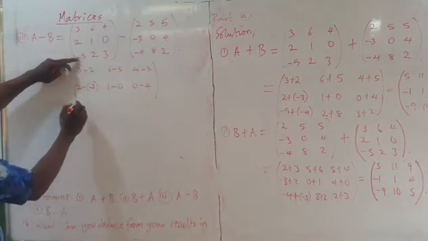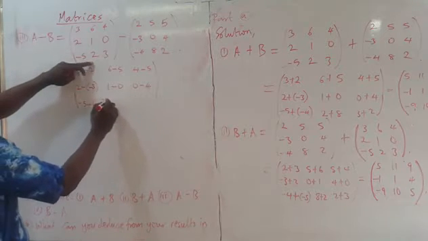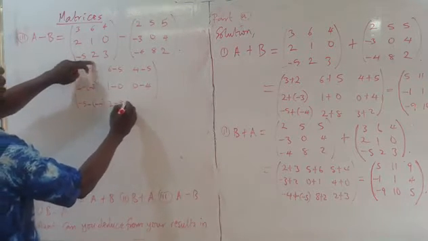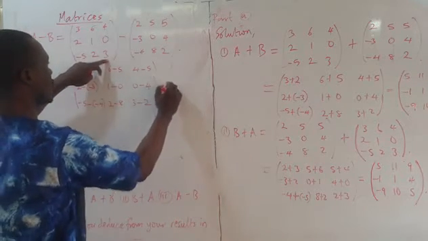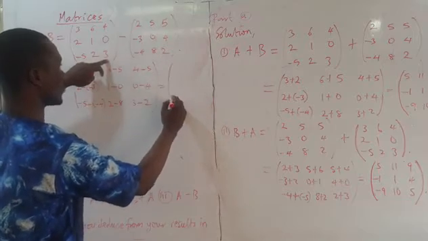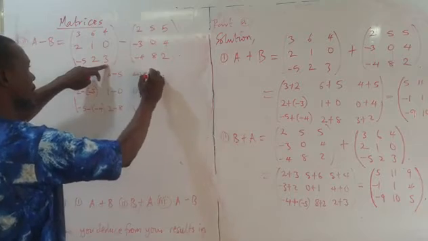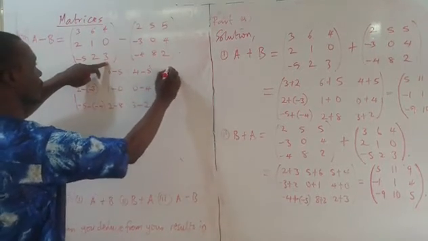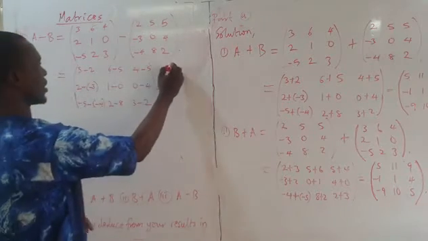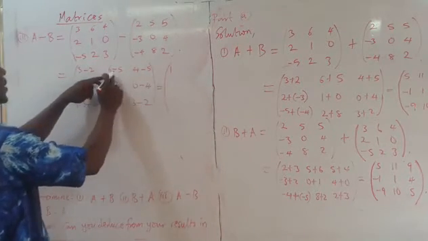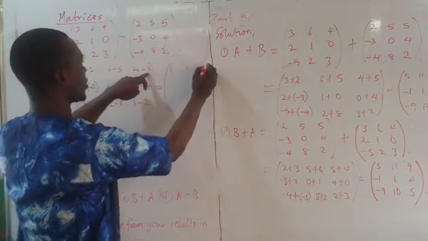That's the second row. Then the third row, minus 5, minus 4, then 2 minus 8, then 3 minus 2. So let me rewrite it, which is equal to: 3 minus 2, that is 1. 6 minus 5, that is 1. 4 minus 5, that is minus 1.